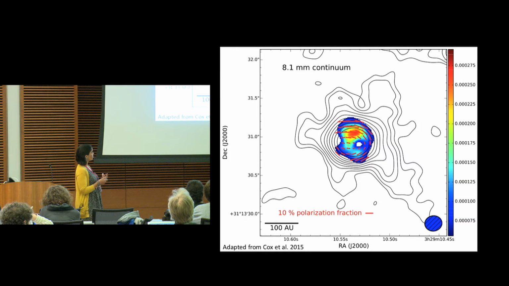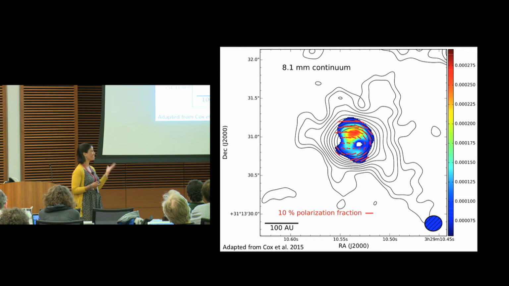And so you notice that this is our magnetic field, or inferred magnetic field from polarization. And you see a really nice, almost circular morphology. So this was completely unexpected, right? Because all the other observations showed the nice hourglass shape. And so we see this, and we were like, oh my gosh, that's so exciting.